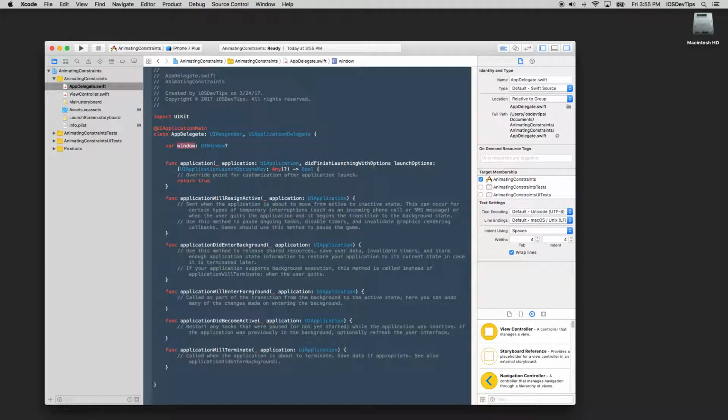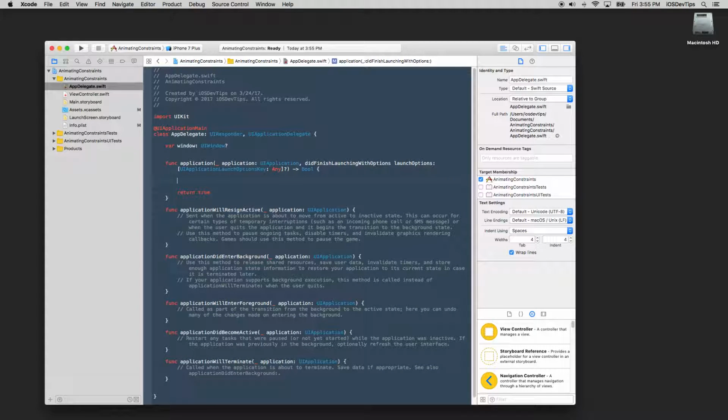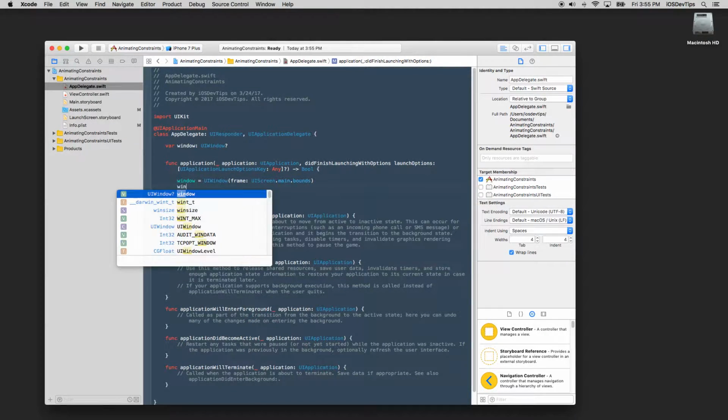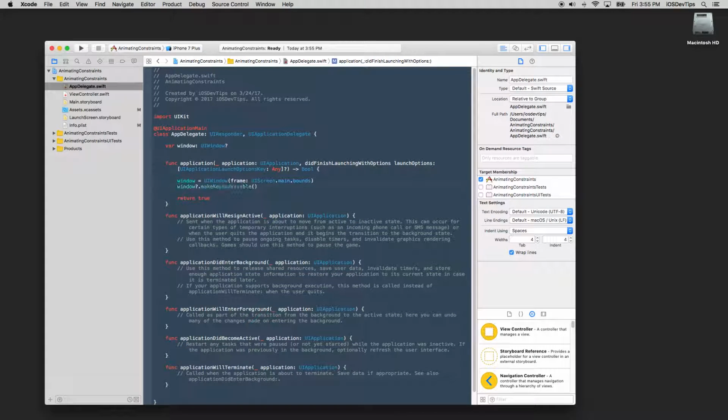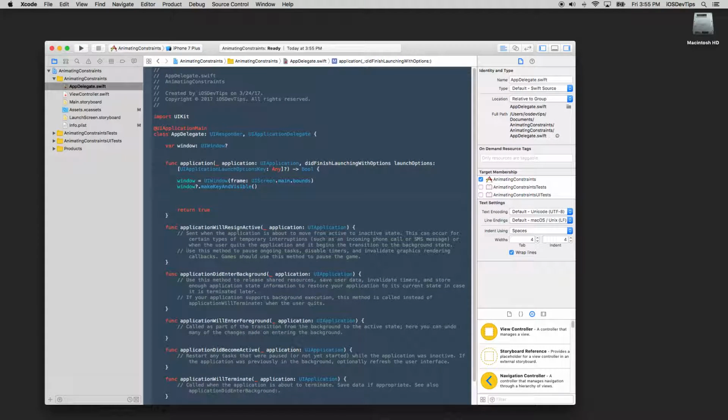I'm going to use this window here that's already here. I will say window, which is already a variable, set this equal to a UIWindow. It's going to ask for a frame. I'm going to say UIScreen.main.bounds. And then I'm going to say window.makeKeyAndVisible, which makes that actual window visible.